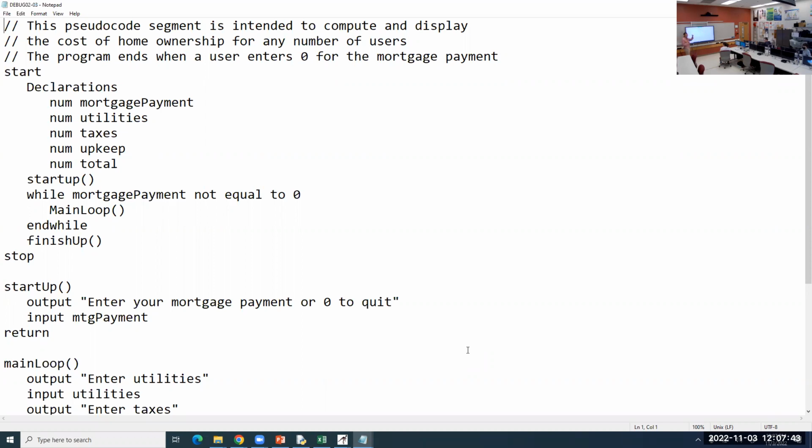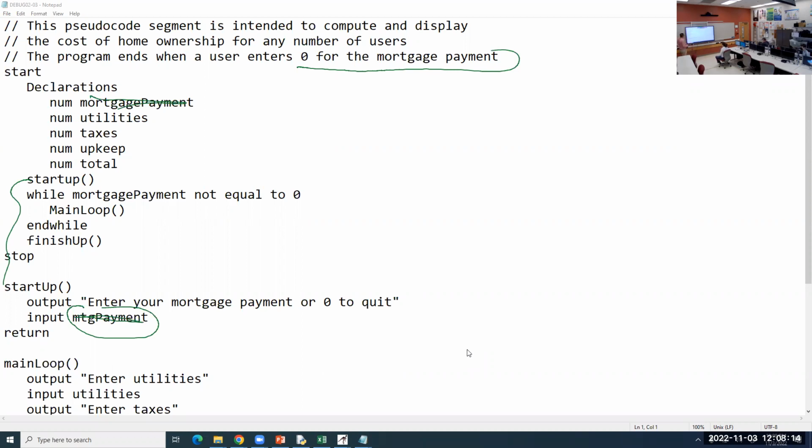You need to get it from the startup here. Now the name is not the same, right? You see, startup here or get that, whatever it is, but you need it here. So in the startup you have the enter 0 for the mortgage payment here, right? So that's why in the startup you need to get the mortgage payment. Of course, for this one, you have to find out some of the inconsistent variable names. This one is not the same as this one here, right? Okay, so you have to correct it.